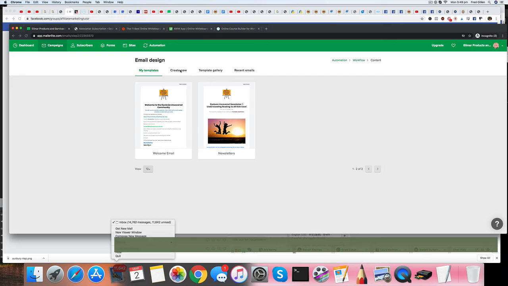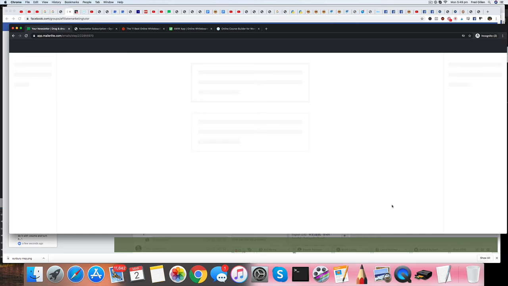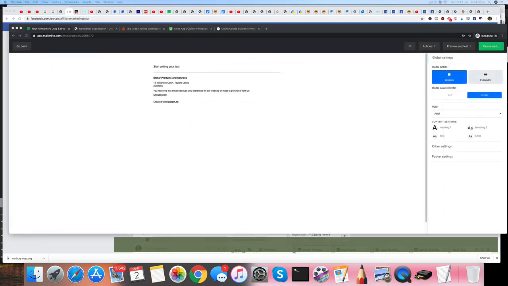We're going to create a new one. We'll use the rich text editor again. And this time we're going to start writing again. So we've got some more information in here.